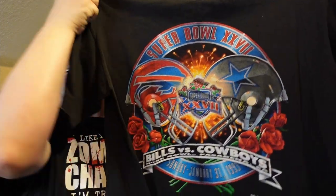They were Cowboys fans, so hopefully a couple of these will fit me. This one is 93. A lot of the Super Bowl shirts, it's not that they're not vintage, it's that they made so many of them that the price isn't all that high. Typically, these will go for about $20. What I will do is go through them and see if there's not one that's worth a little bit more. And if not, then most of these I will give to the lady that I give all of our excess inventory to.